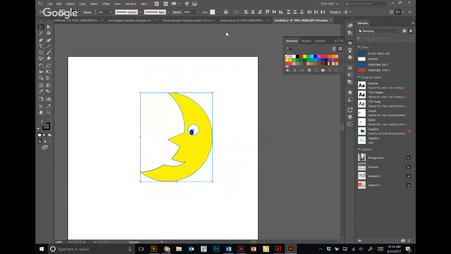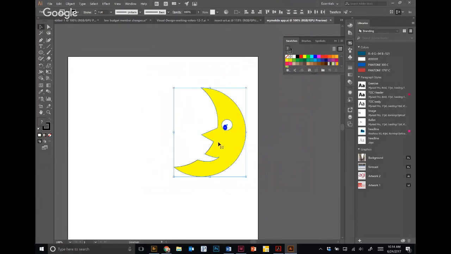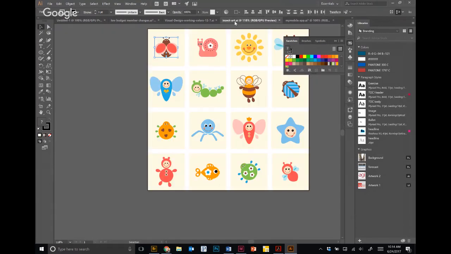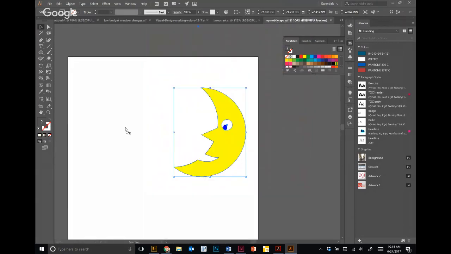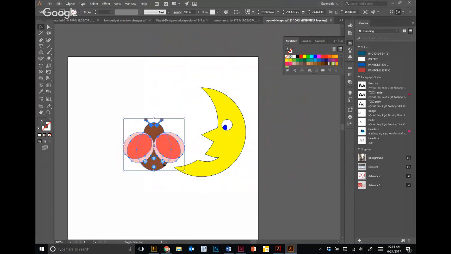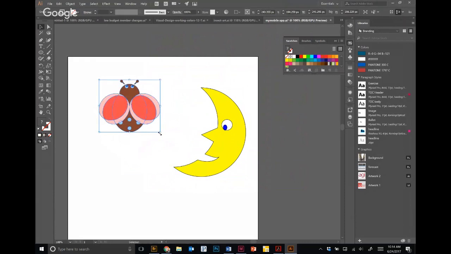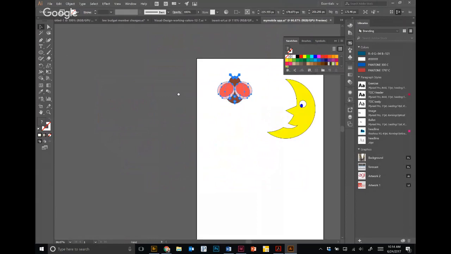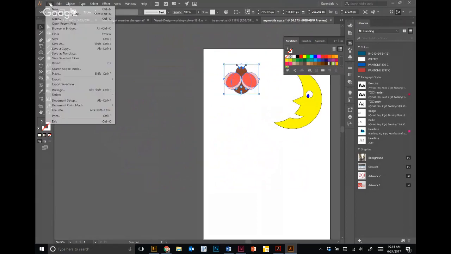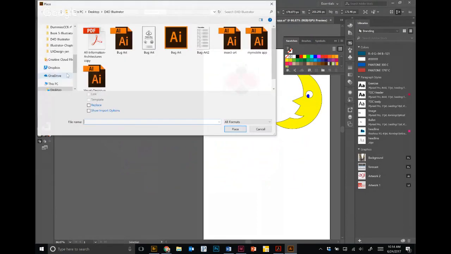And next, I'm going to take some of that artwork from the other document and bring it in here. So you'll notice I have insect art, and maybe I want to use this guy. So I drag it up to that tab, and I bring it down, and then I've got my logo. And since it is not pixel, I can scale it to whatever I want because it's based on a vector design. And I'm going to go ahead and also place a sketch I've done because maybe I want to build off of this. So I have a sketch here.